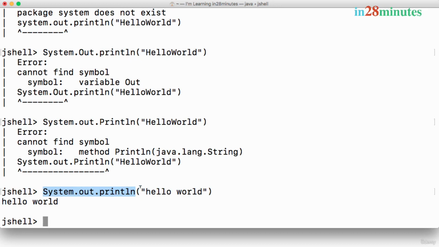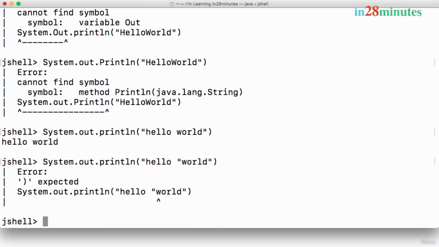However, inside the string literals, it does not really matter. It's exactly what you would want to see in the output. Now, let's say I would want to print a double quote in the output. So I would want to print this in the output. What would happen? It says error.